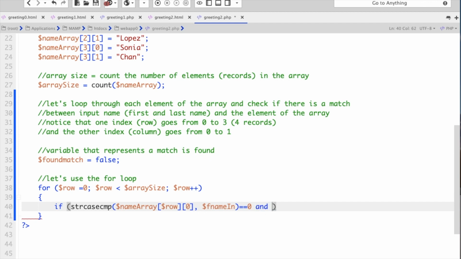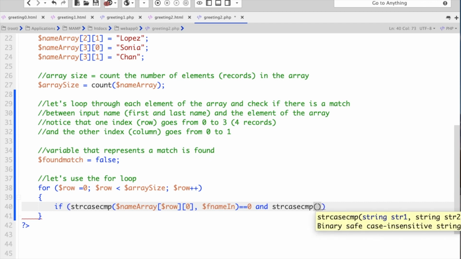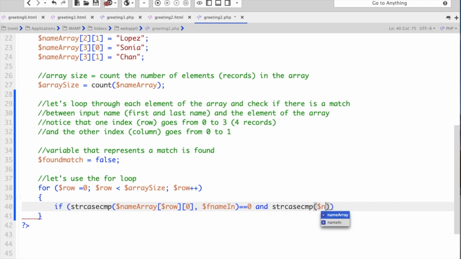and I want to make sure that the first name and the last name are the same, right? I want to find the exact person, right? And strcasecmp, the same thing now with the last name. String case compare, parentheses, $name_array of $row, the same row, right?